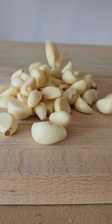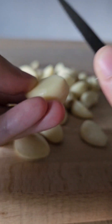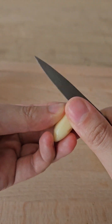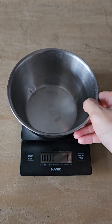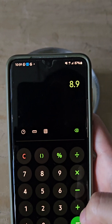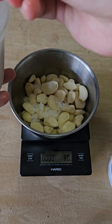First, get some garlic, peeled, and remove the bottoms. I know this task takes a lot of effort and time, but if you put in the effort now in a big batch it will help you save time in the future. Next, grab a weighing scale and calculate five percent of the weight of the clean and peeled garlic — the five percent will be your salt weight to mix with the garlic. This will act as a preservative, giving the garlic a longer shelf life in the chiller or freezer.